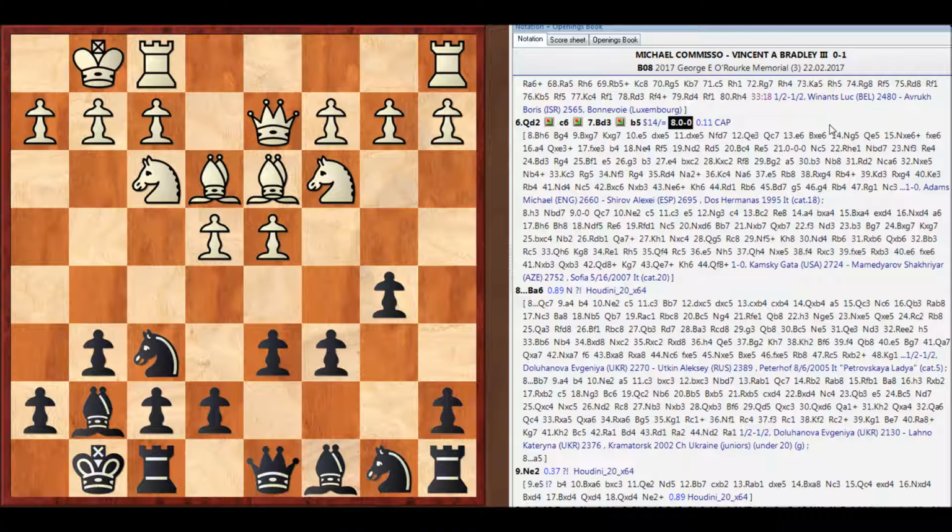We are still in book territory, with games by Alexei Shirov and Michael Adams being played from this position, as well as moves from Mamedyarov and Kamsky. So still fully in the world of normal moves, and actually, sadly, I was the first to break with book. This is a novelty here, playing bishop a6.